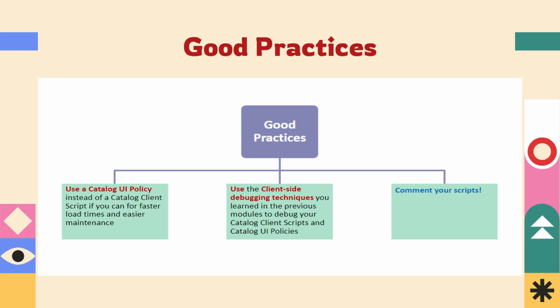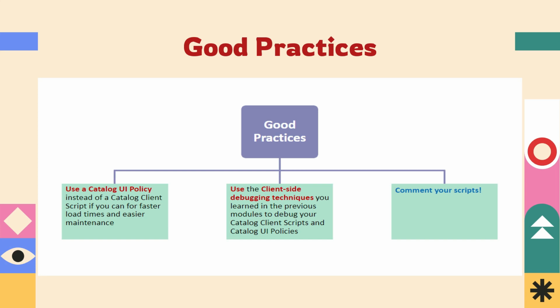Second, we should use the client-side debugging techniques available in our system to debug these client-side scripts. And third, we should comment our scripts. So whatever you are doing in a script, suppose you have written 10 lines of code and line 4 is doing one thing and line 5 is doing another, you should document what those lines of code are doing.